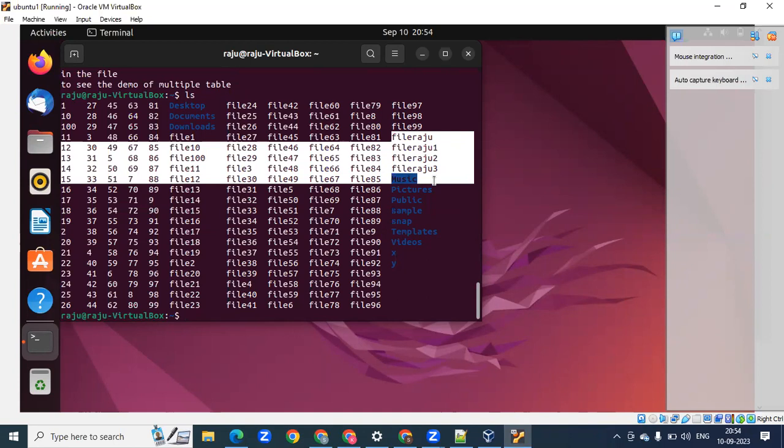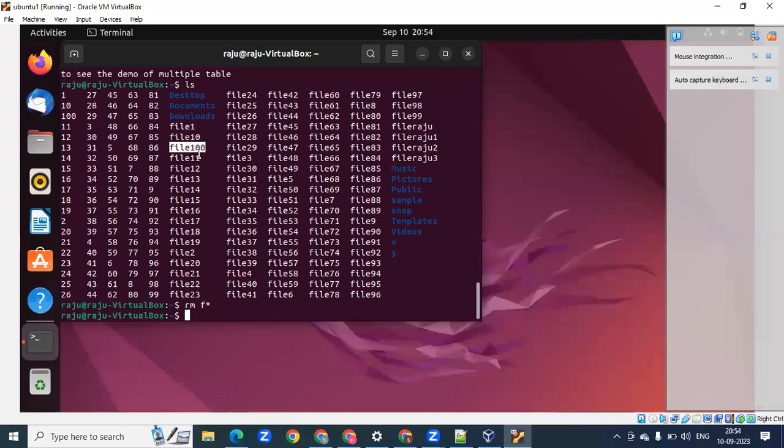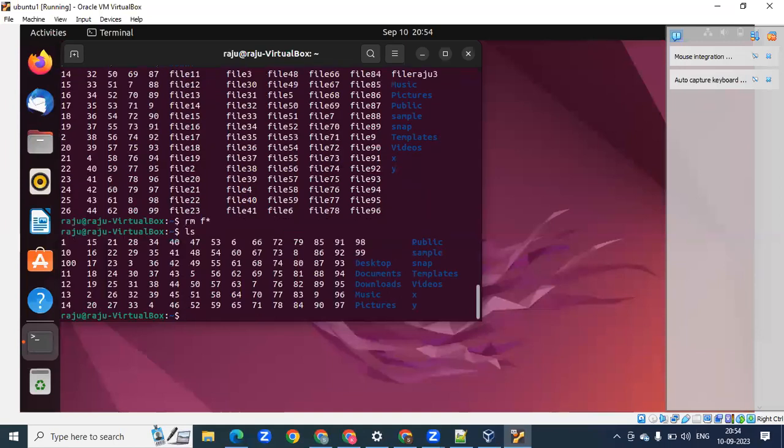If I want to remove some files, like file 1, file 2, file 3, file 4, some 100 files, how are we going to remove them? rm -fr f star. It is going to remove all the files starting with f. So if I use this, now all the files which started with f have been removed.